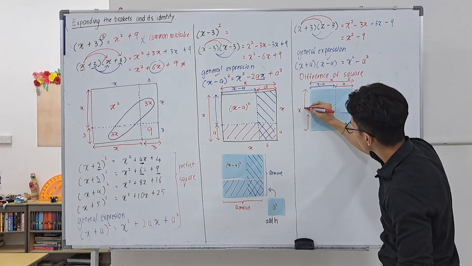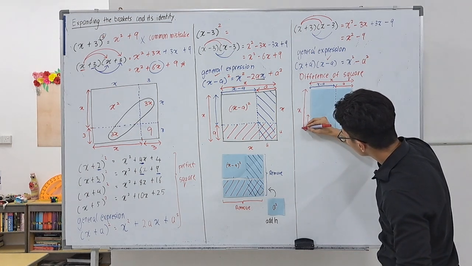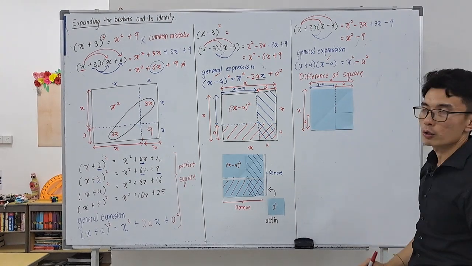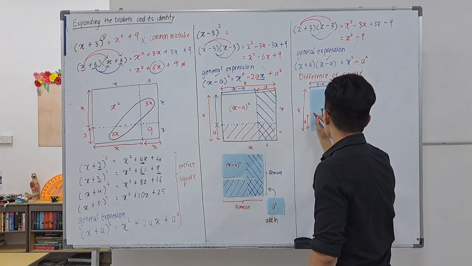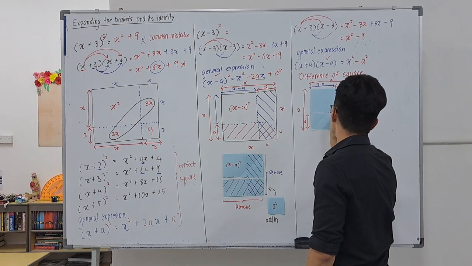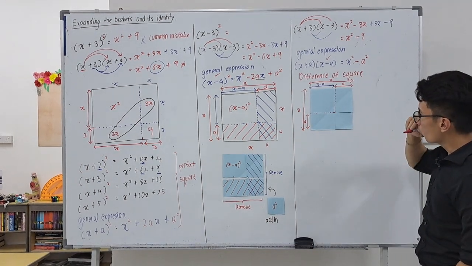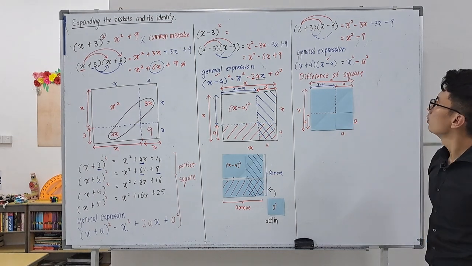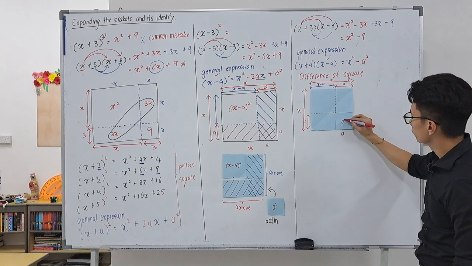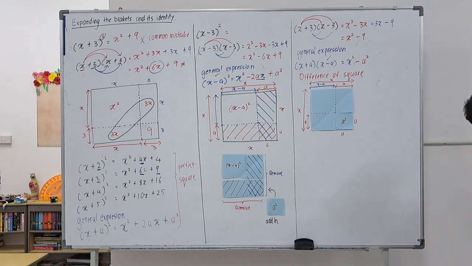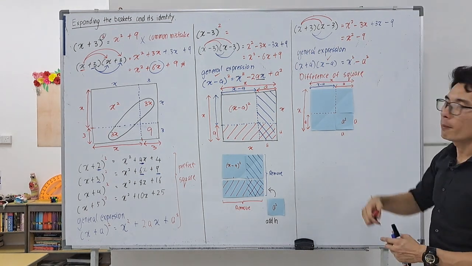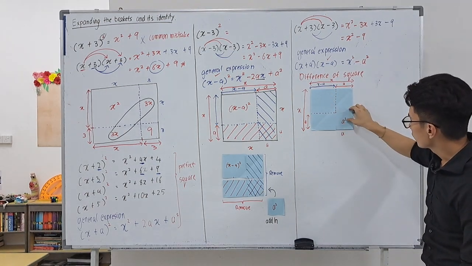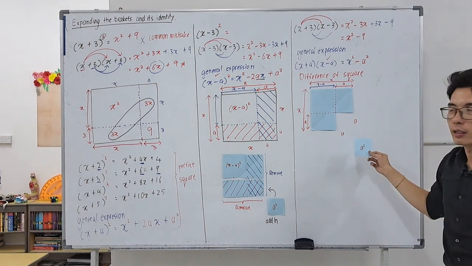Okay, I'm going to make some space. So my a is going to be somewhere over here. If I want to draw a line, it looks like this. So over here, if this is a, that's a as well. If this is a, that's a as well. So where's my a squared? This guy. So do you agree that x squared minus a squared is basically this whole square take away this guy?